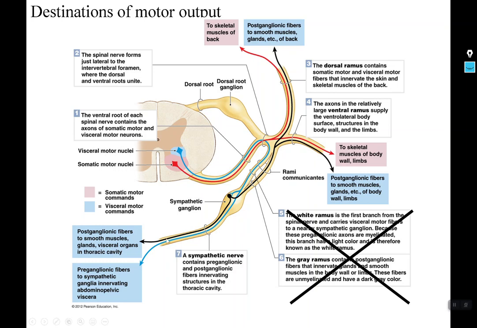So again, if you're curious about this and you're like, why aren't you explaining this thoroughly? It's because it gets its own chapter. So I'm giving you an intro here. I'm not going to do a deep dive because we'll get to it later. It's a similar deal for postganglionic and preganglionic. If these words aren't making sense to you yet, that's okay. We'll explicitly describe those terms when we get to the autonomic nervous system chapter. But the idea is the same. So we see smooth muscles, glands, visceral organs. So this is going to be, of course, visceral effectors. And then we've got a division between thoracic cavity and abdominopelvic viscera. So it's just a structural division.